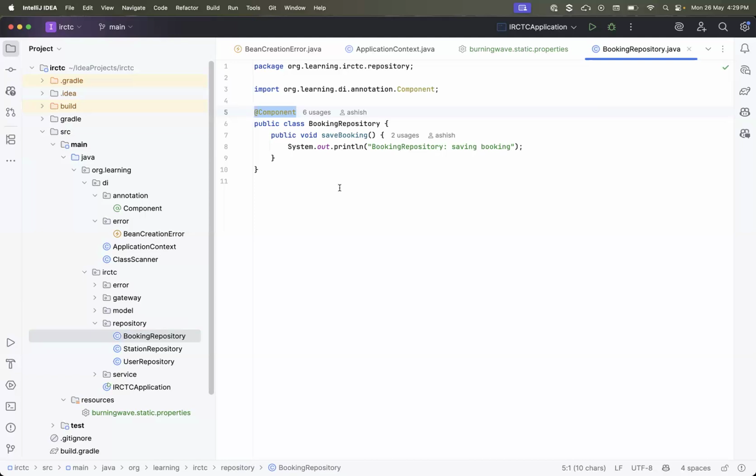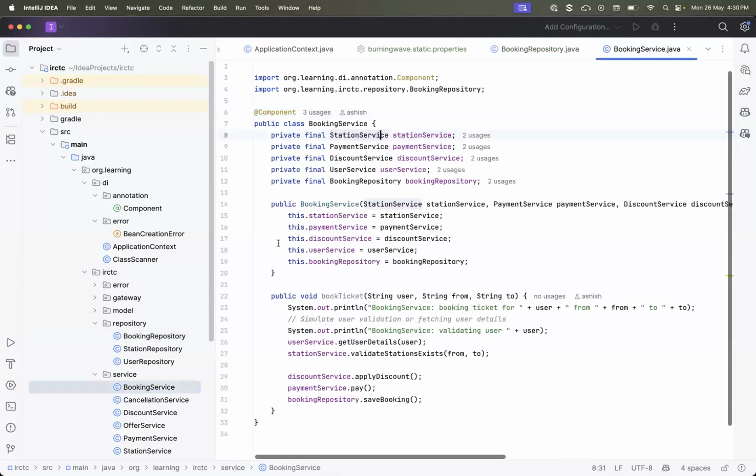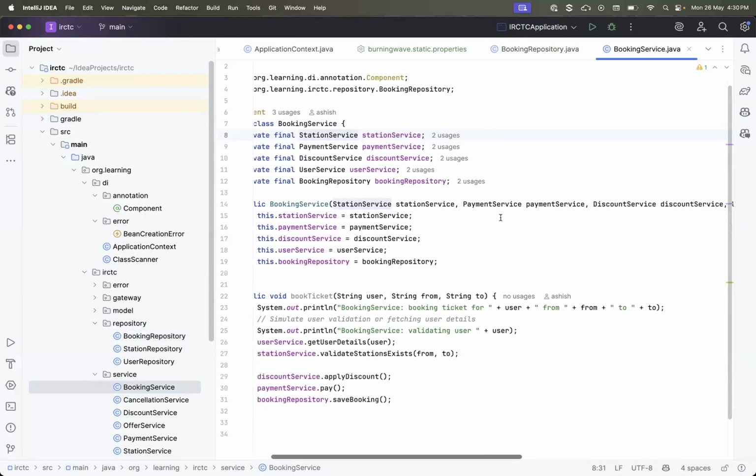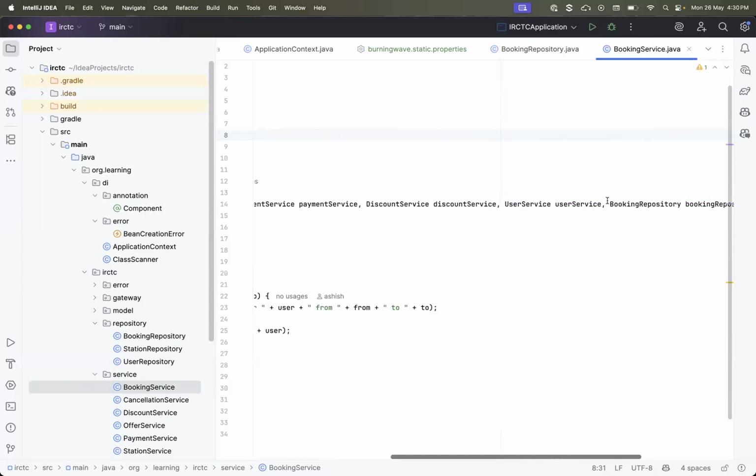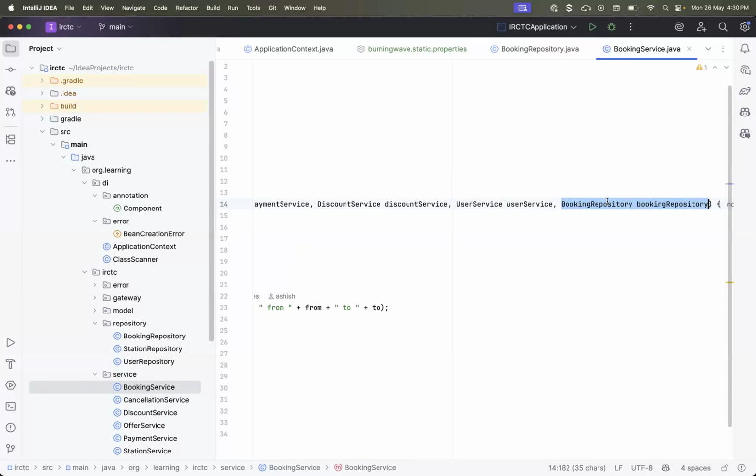Now that can be implemented using Mongo, Postgres, MySQL, any concrete type of database you can use to implement that particular repository. So what you will see is many times you will code against an interface, not a concrete class. So in BookingService, instead of taking a concrete BookingRepository, we should be working against a contract.